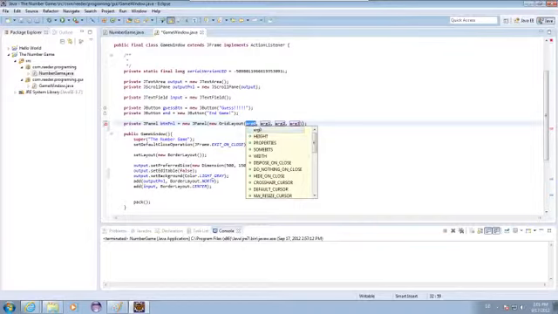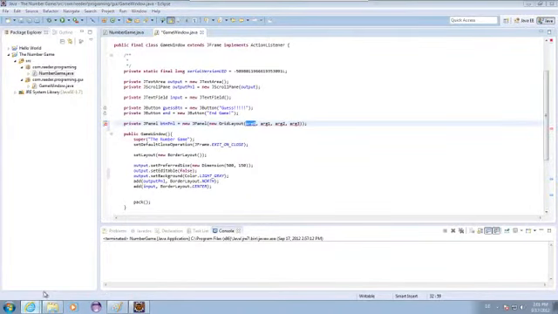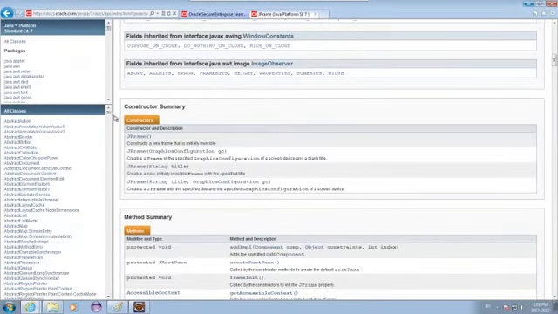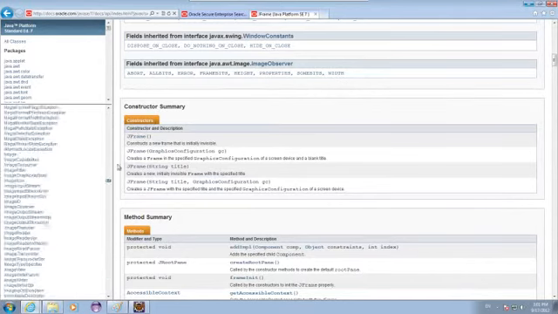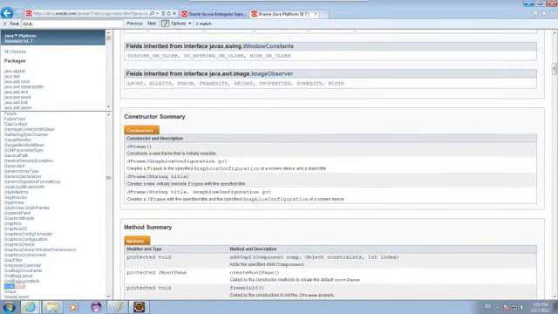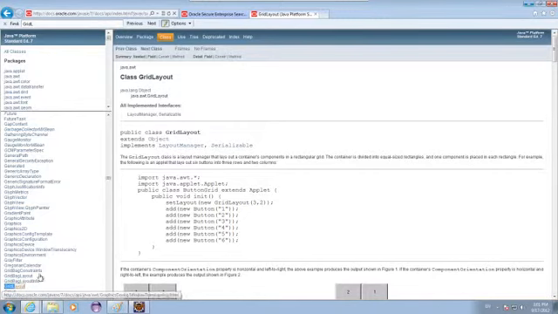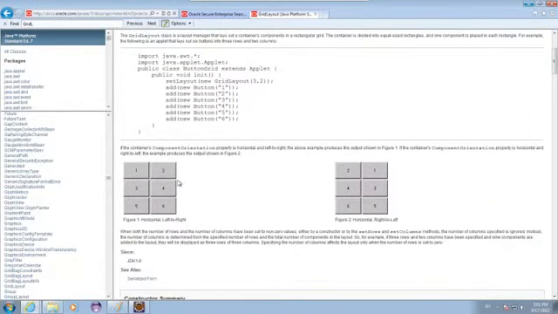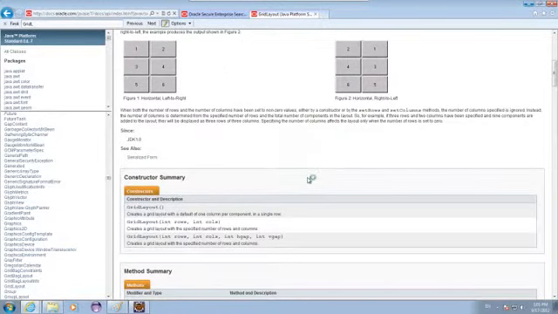Now, we didn't get to see what these arguments are, so let's just look in the documentation. And this is a long list of all of the different classes. I press Control F, then I type in grid layout, and then we see here grid layout. And again, this will only be shown if you have frames selected up here. And here we can see the different ways that this looks and so on.